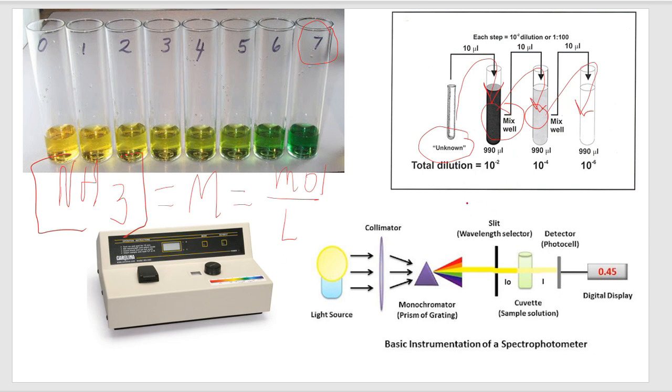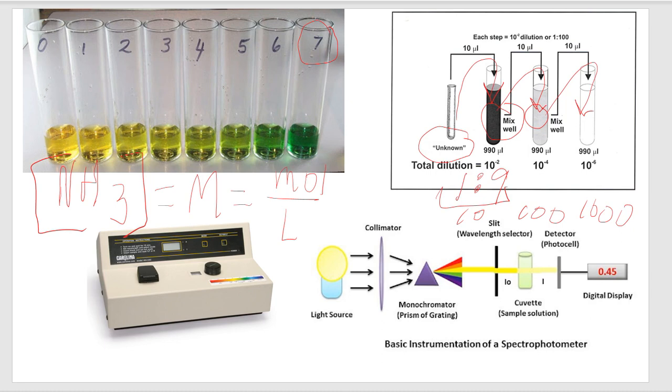So it's usually on a 1 to 9 part ratio. So we take 1 part from the previous one, we add 9 parts of water to the next one, and so we end up with a total of 10, right? So the first time we dilute it by 10, the second time we dilute it by 100, the third time we dilute it by 1,000, and we keep going by a factor of 10. So we're on a logarithmic scale.